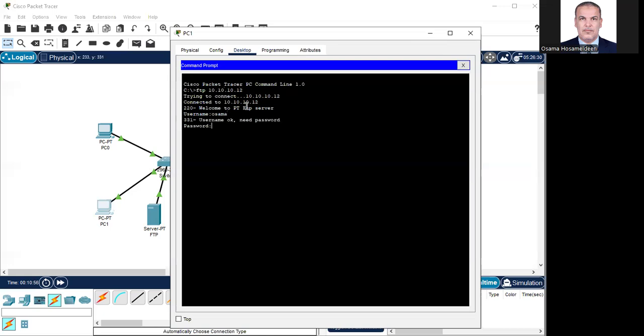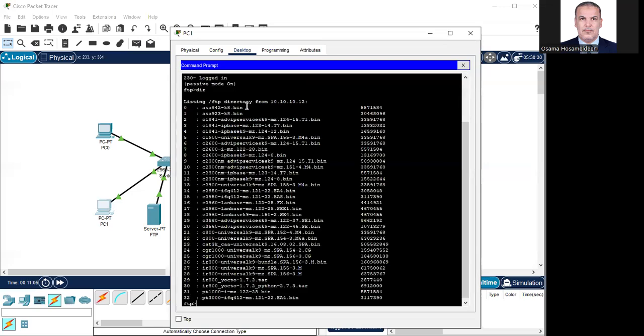Write down the username, and the password is 123. And also you can list by using dir and write the same thing, get the name, which is ASA 842-K8.bin. I'm writing the same name as the first file here.